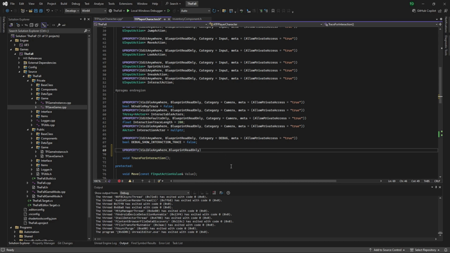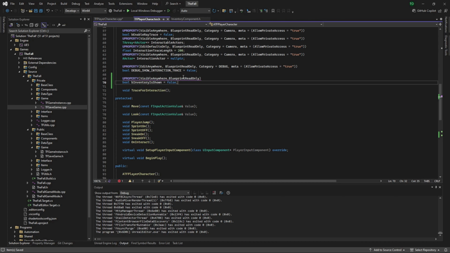We don't need it to be saved or anything like that. bool bInventoryIsShown equals false. Now, we need the meta tag because it is a private variable.